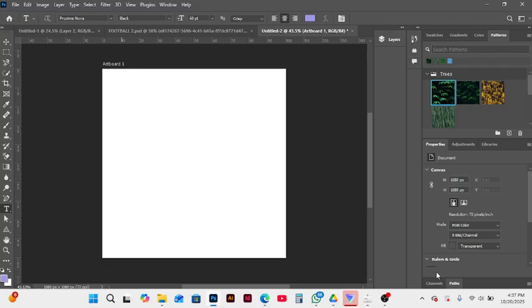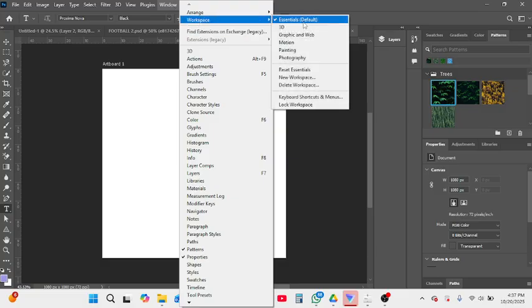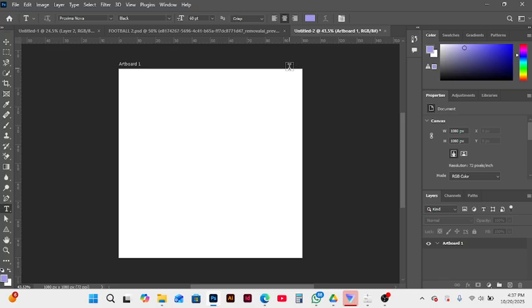We talked about this side, which is our workspace. Our workspace can be manipulated by going to Window, Workspace. We already set to Essentials, but I kind of customized this side. So I'm going to say reset Essentials so that we can have similar interfaces. Because when we reset the Essentials, it's going to be taken back to the way that Adobe designed it to be. So my workspace looks like yours now.